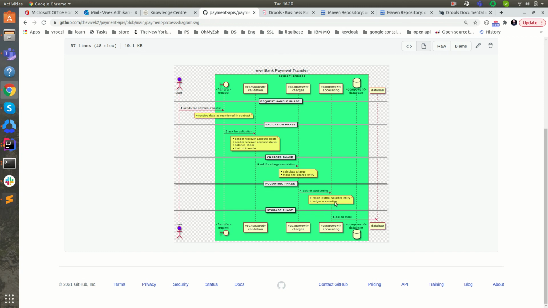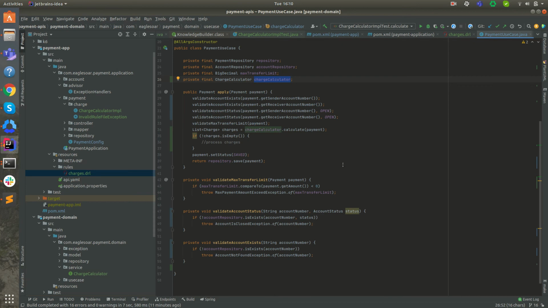Even the journal entries can be externalized. How you want to make the journal entry is something you can decide, but eventually I need to know from where I have to debit and from where I have to credit. So okay guys, this is what we wanted to discuss today.